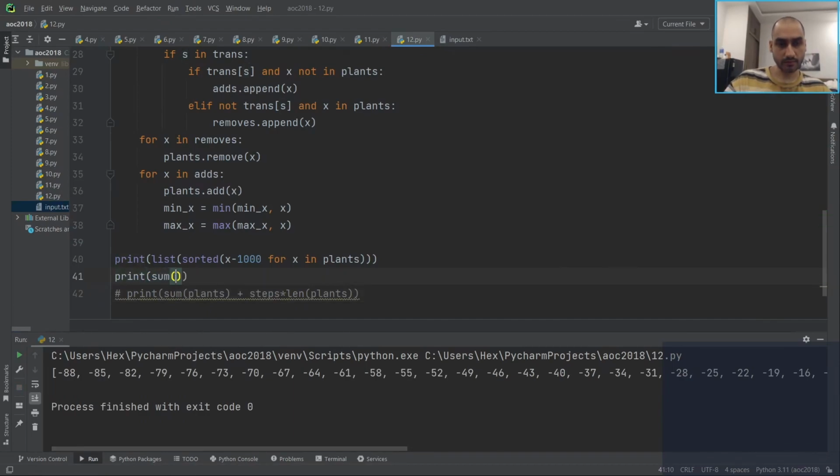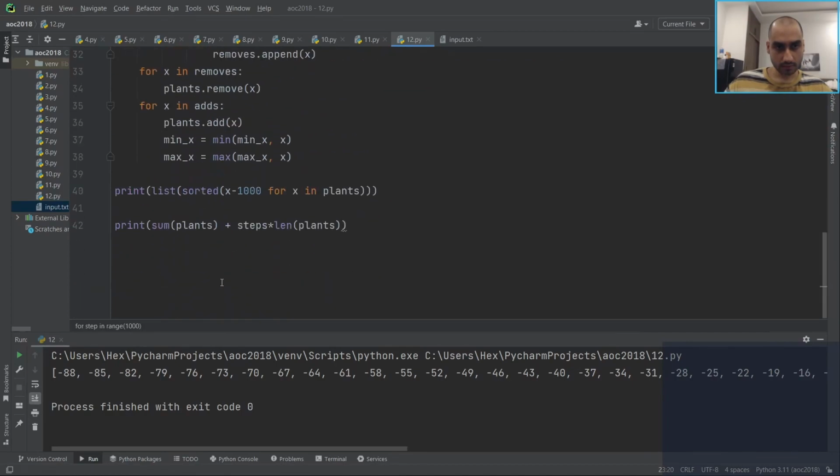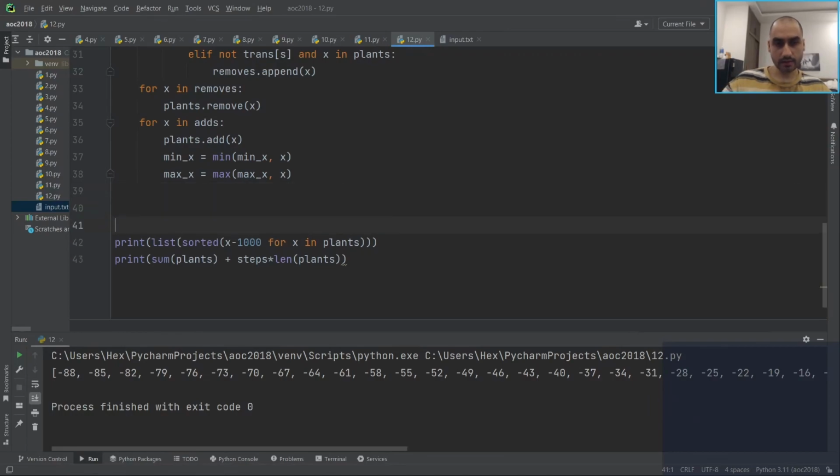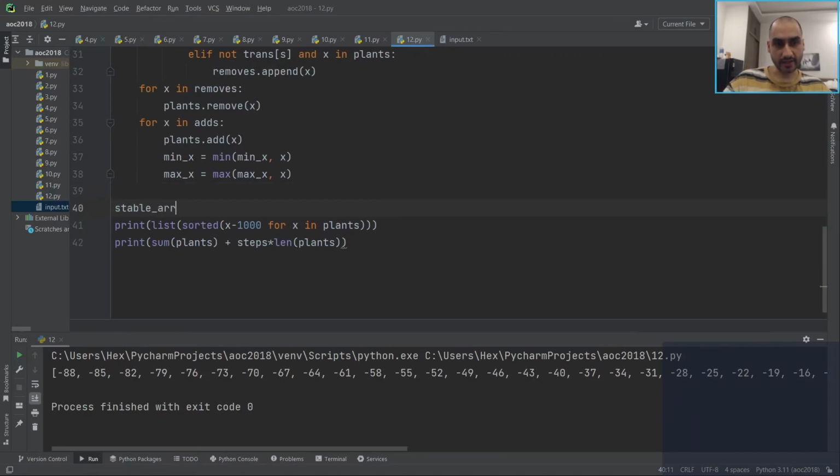Print sum of... Oh, I see the problem. Hang on. Okay. Let's say stable array equals this, because I was taking sum of plants. That's not right. We need sum of the stable array.